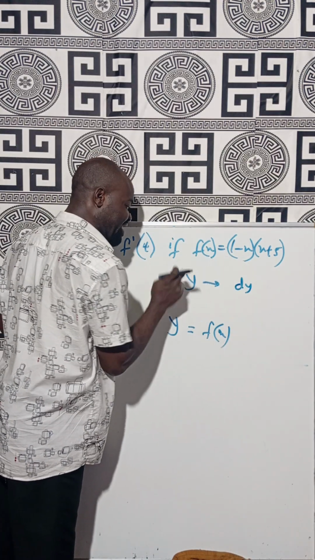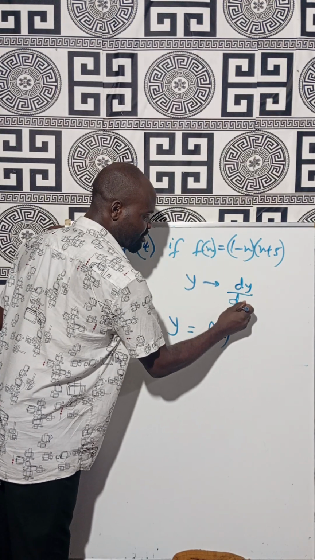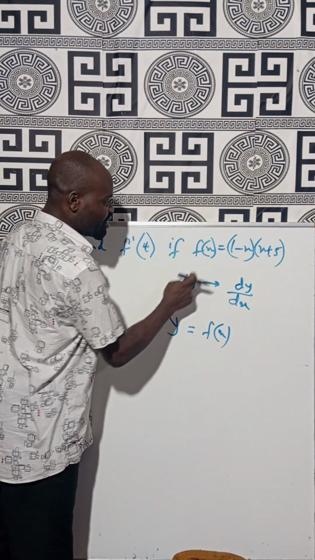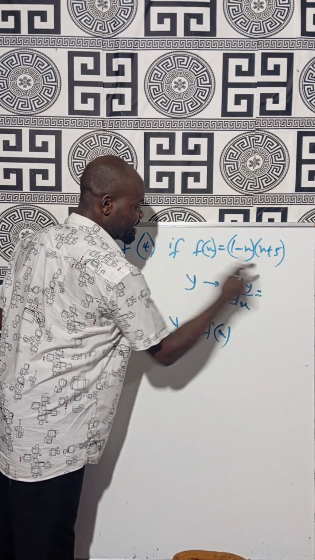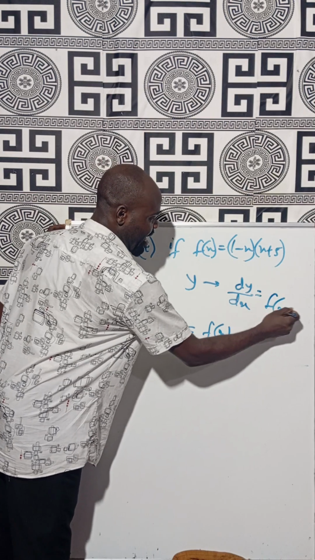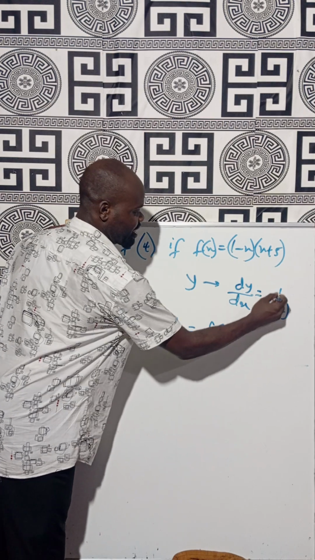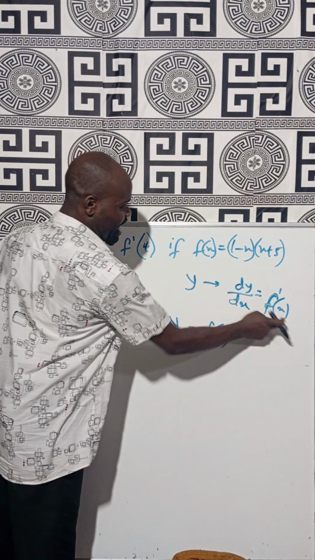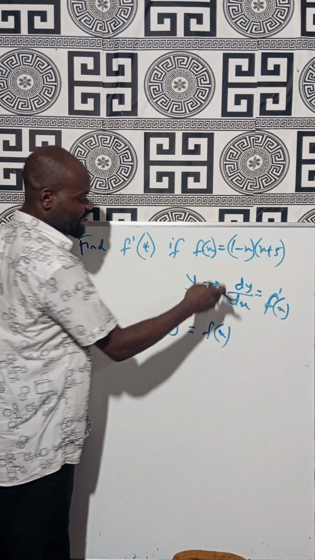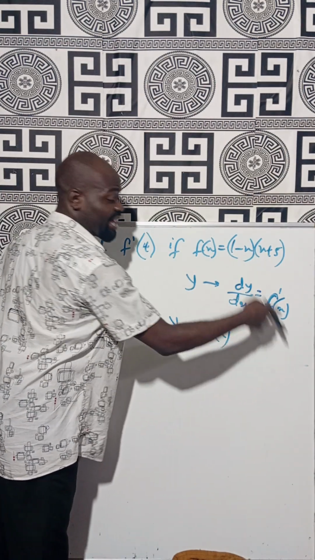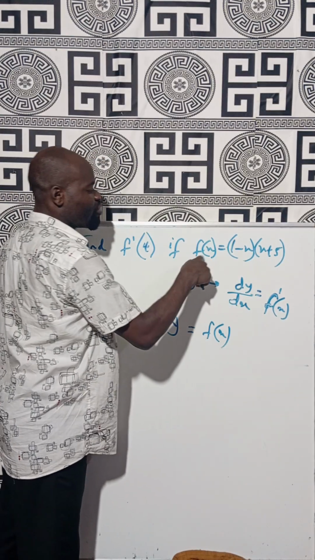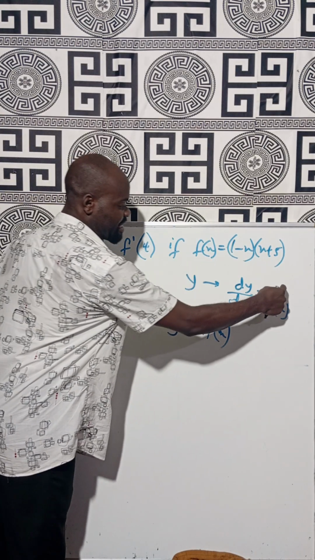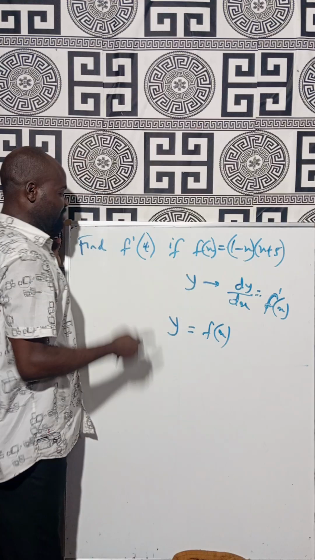If the question you are given is y, and you are finding your derivative, that means dy dx. You differentiate that y always with respect to x. But if the one you are given is f of x and not y, your dy dx becomes the same f of x but with a prime, f prime of x. Note it. So the two are still the same thing. We apply dy dx if what we are given here is y, and we apply this if what we are given here is f of x.